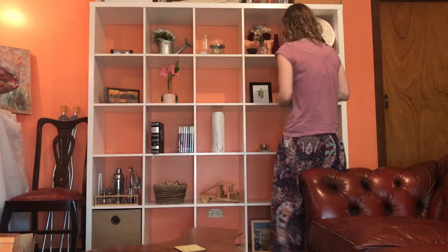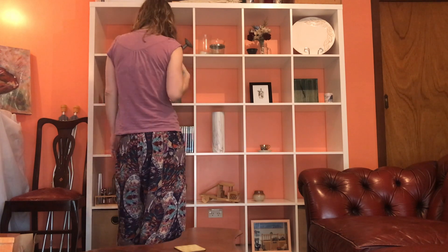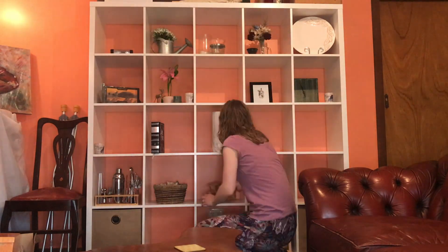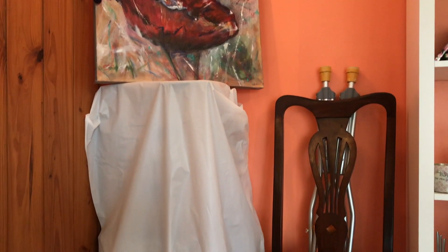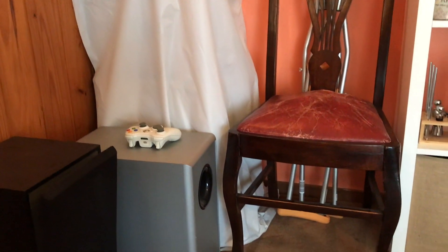Once we got rid of all that, it was time to style these shelves that were now empty. I had to go around the house and pick up different bits and pieces and see what I thought would fit. We still have a couple of things we're storing in this room, like the chairs, and the cardboard box in the corner is curtains that we need to hold onto until we move out.